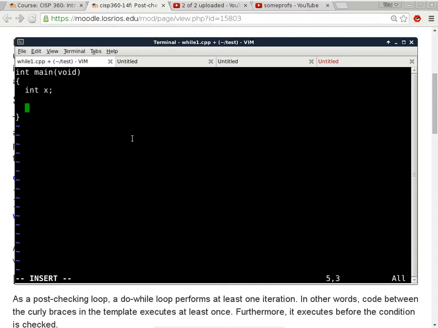So we'll start with something very typical of what you would see in a C program. We'll say while x is less than 5. And then the body of the loop: I always use a block statement in the loop. You don't have to. If you've only got one single thing to do, you don't need the open or close curly brace.